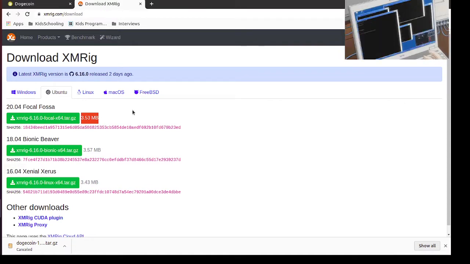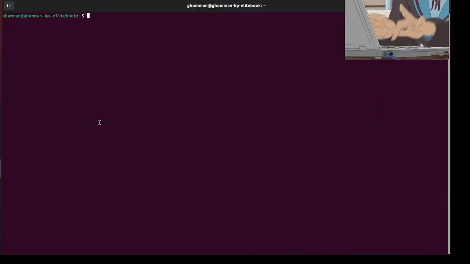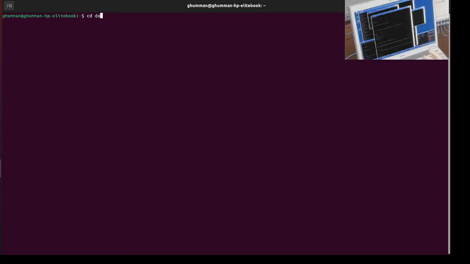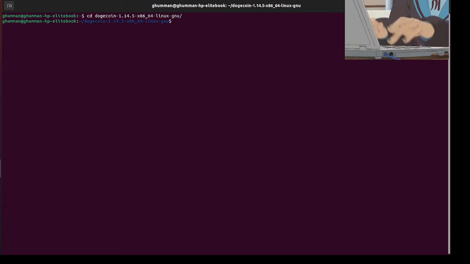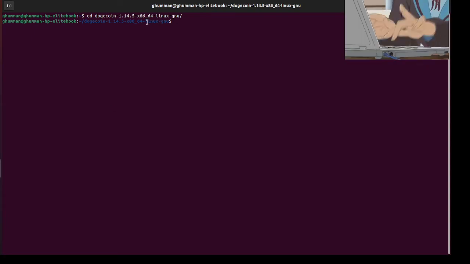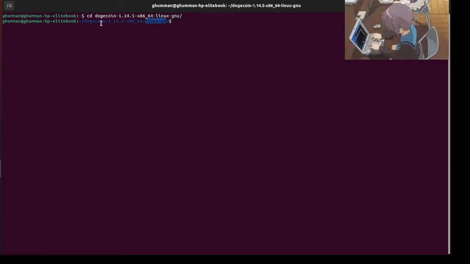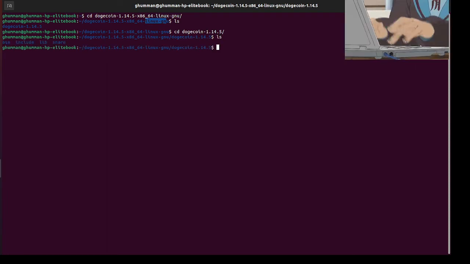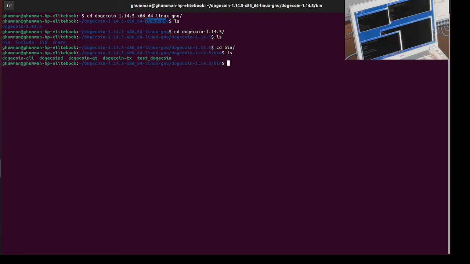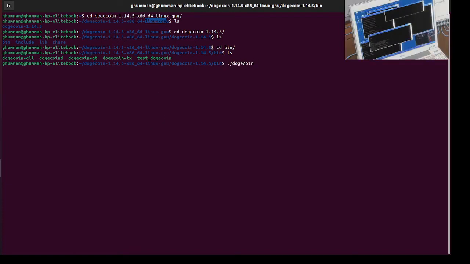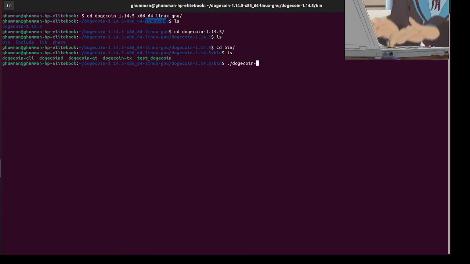In order to start the wallet, we're gonna be going to the downloaded folder of the Dogecoin wallet. So once you untar it, it's gonna be a folder like this one. Over there we're gonna have a folder bin, and in order to run the GUI we can just do dogecoin-qt.